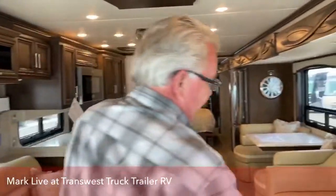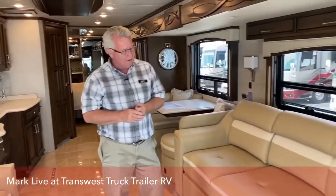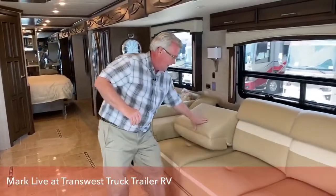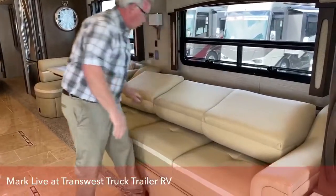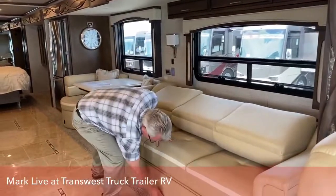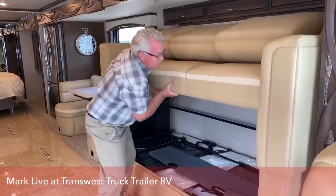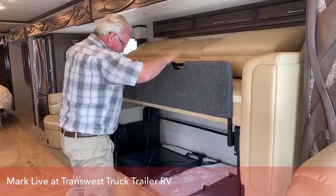And one of the things about this coach that makes it different than a lot of them is a sleeping situation. What we have here is called the bunk couch, and I'm going to demonstrate that right now. So a lot of families are looking for bunk houses, maybe not wanting to give up the extra space. This gives you an extra sleeper, and it's very easy to convert. You pop that up, and then there's your safety rail.